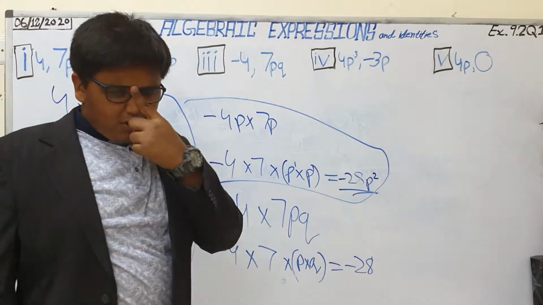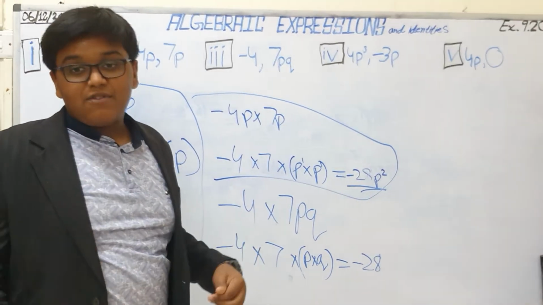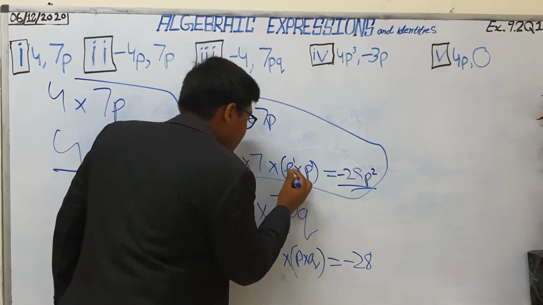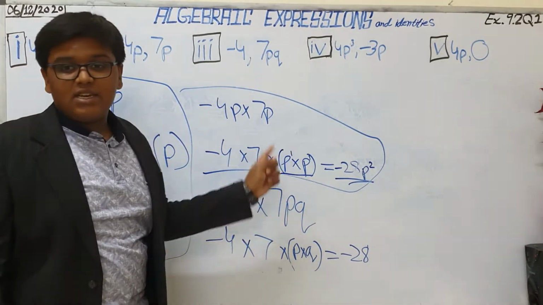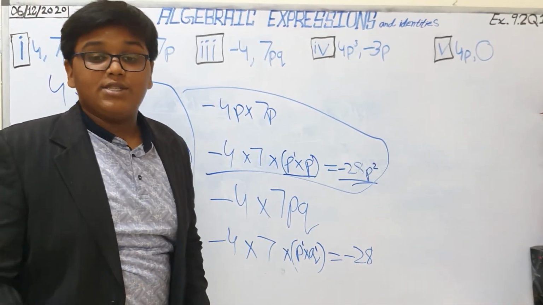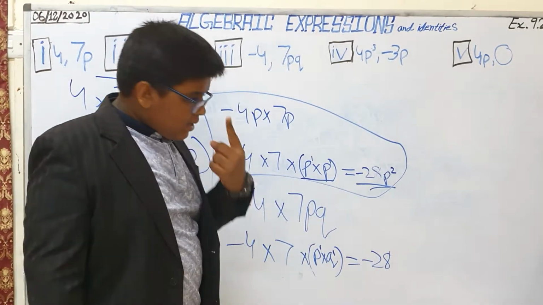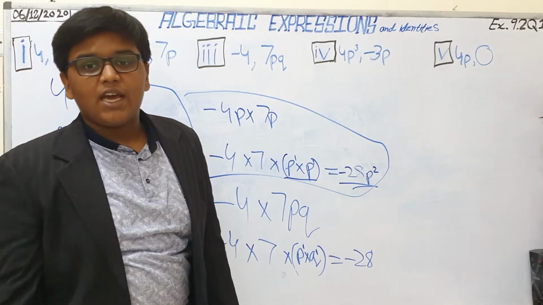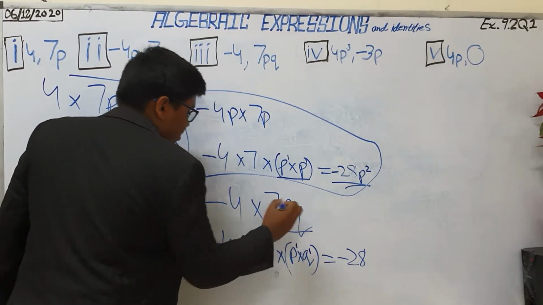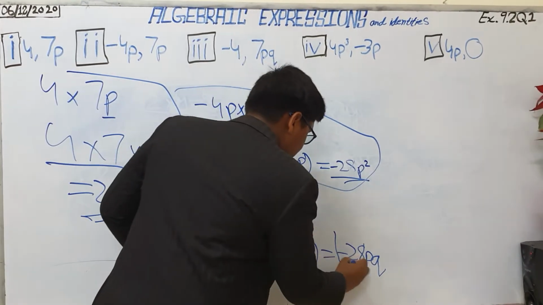So p into q. Now we are not going to add them, we just multiply them. We are not going to search for their variables and powers. Why? Because in the second question we had two same variables, that's why we added both powers. In this question we are not going to do that, because the addition rule is possible only in like terms, which are the same. Here p and q do not have equal value, so we are not going to add their powers. We are going to write them directly as pq, as it was written for the constant 7. Now this is the answer for the third question.